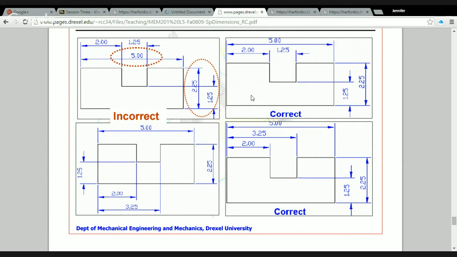Doesn't mean that you won't see it that way or come across some really poor drawings. But if you're the one creating the drawings, like you're about to here in a minute, you don't want to do that type of dimensioning. You want to put your dimensions in an order, in a fashion, display them where they make sense, where they are easily recognizable as to which features they are dimensioning, and that they don't get over top of each other like we see in the upper left-hand corner.